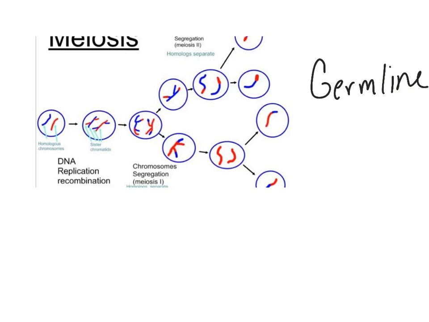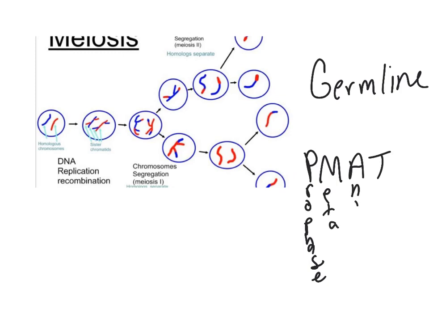So the process of meiosis is going to have two overall separations. If you remember all the way back to mitosis, we called that PMAT, right? So it was prophase, metaphase, anaphase, and telophase. You're going to do PMAT twice in meiosis because you want to get half of that genetic information. So the difference here in meiosis 1, okay, is where some unusual stuff is going to happen. That's what we call the first division.